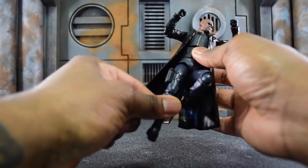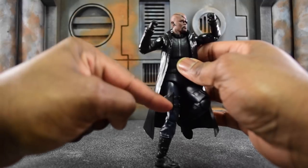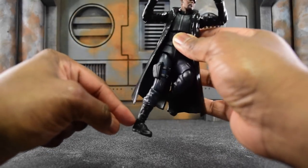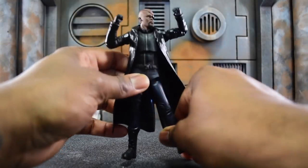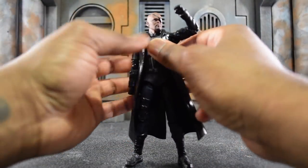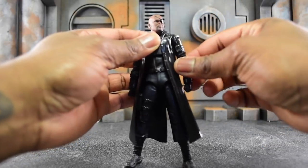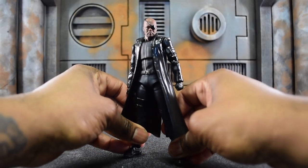We have thigh swivel, and I totally messed up and had a brain fart there, but I was about to mention you can also holster his weapon, which is pretty important because we actually don't talk about that enough. A lot of the time I hate when stuff is glued in. I really don't like that. And the fact that they allowed it to be a holstered weapon is actually pretty cool.